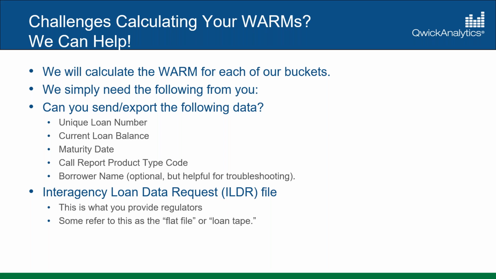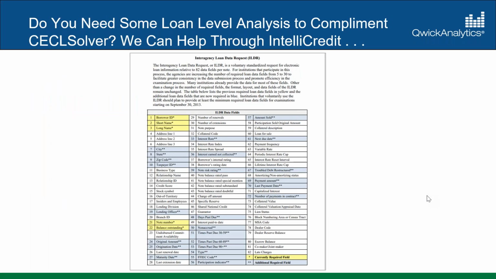Some of you might refer to that as the flat file or the loan tape or your trial balance. But again, just rest assured, one way or another, if you don't want to calculate the WARMs, we can assist you in calculating those either on a quarterly or, if you do this, on a monthly basis. This is an example of that flat file.